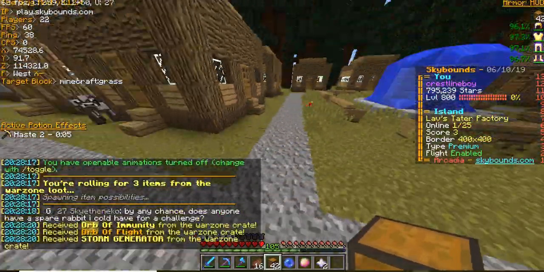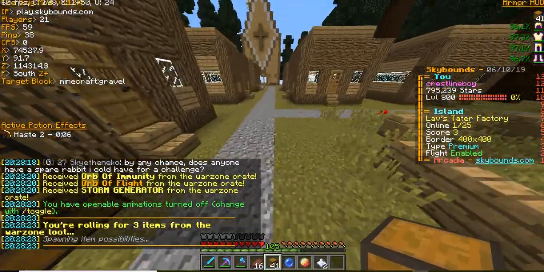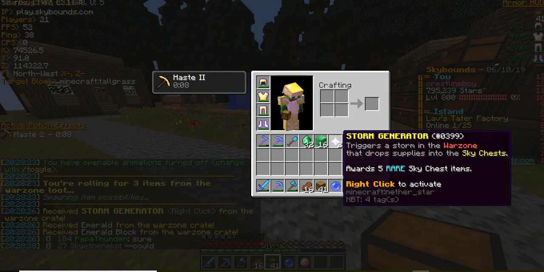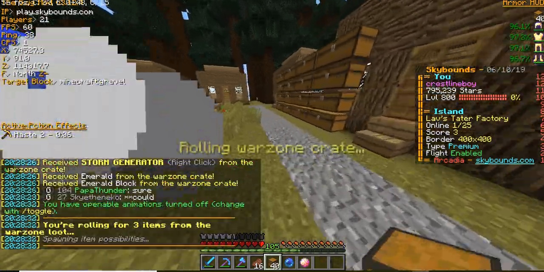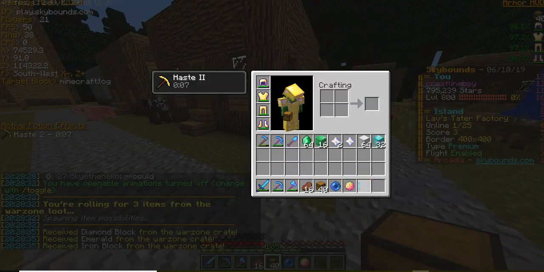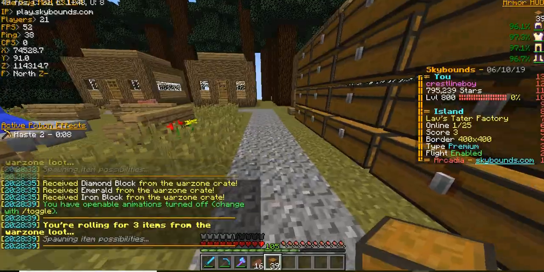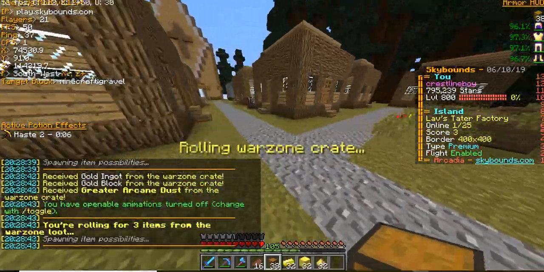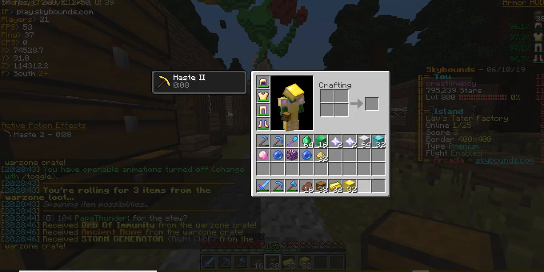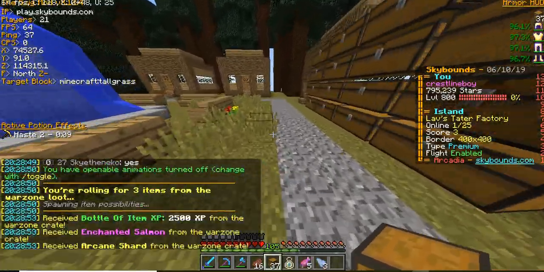Let's see. Two storm generators. Interesting. I don't know, they come in pairs. Are you kidding me? Another. No. They don't stack. Of course they don't stack. If it comes in one pair, or two that come in a pair, they stack. The one other one doesn't stack. That's so annoying. But it's like whatever. Another storm generator. Let's go. We're getting so many storm gens from this.